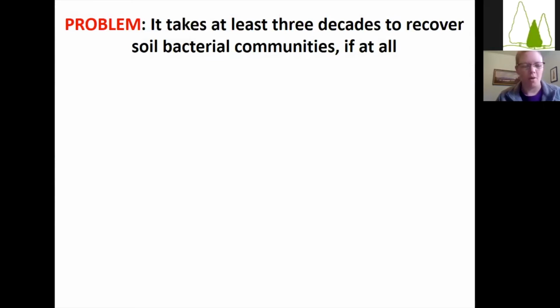So this problem is potentially disastrous when you start to think about trying to include and maximize the benefits of a prairie conservation corridor. So with traditional restoration practices, it actually may not be possible to completely recover all soil microbial functionality and carbon storage, and it may not be able to recover the entire ecosystem benefits that soil microbial communities can provide without some more below-ground focused restoration approaches.